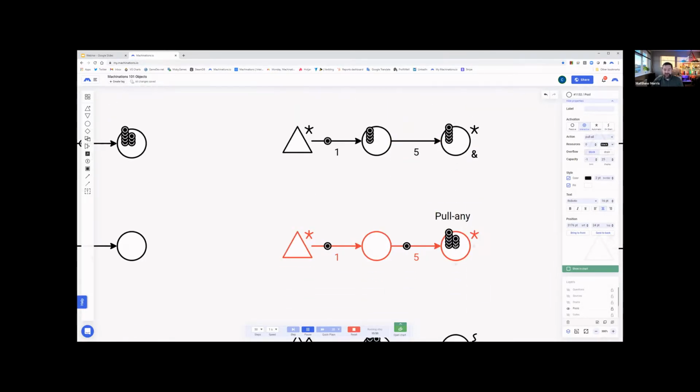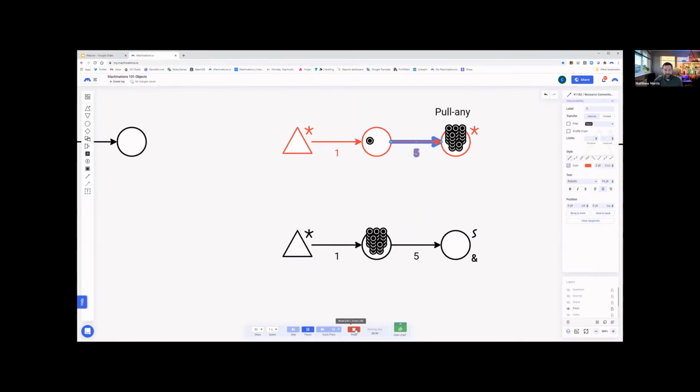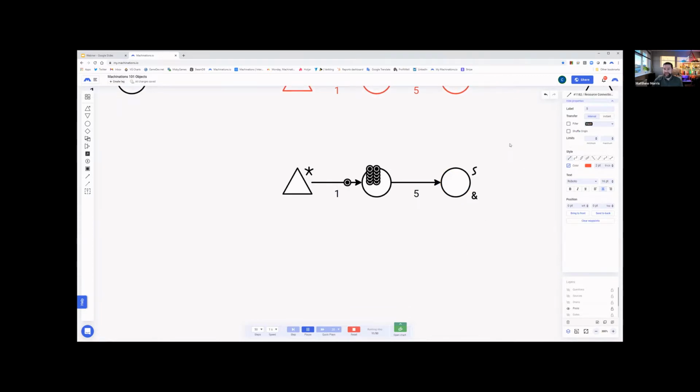And just to show you the comparison, just like drains, even though the flow rate is set at 5, pull any is going to pull up to 5 resources each step without waiting for that pool to be filled up first. And again, on start, because there weren't 5 resources in here the first step, it's not going to wait until there's 5 and then pull them. They weren't there at the start, so it's not going to take any action.